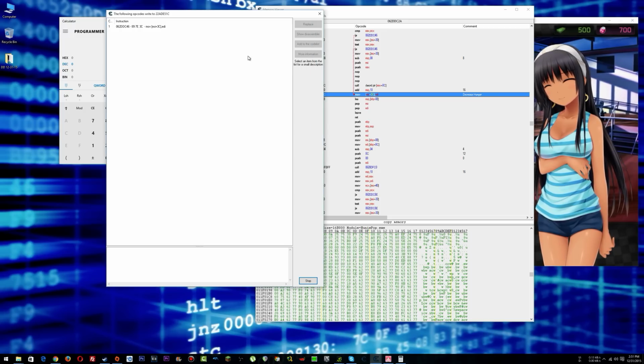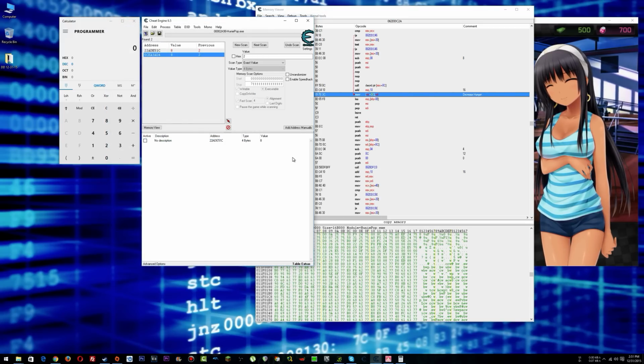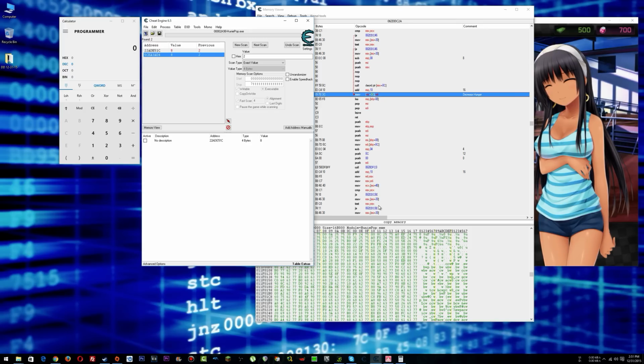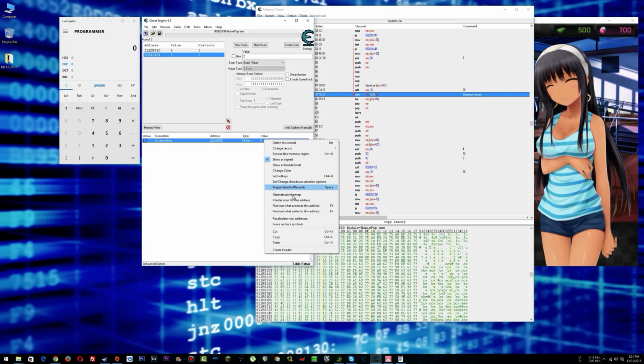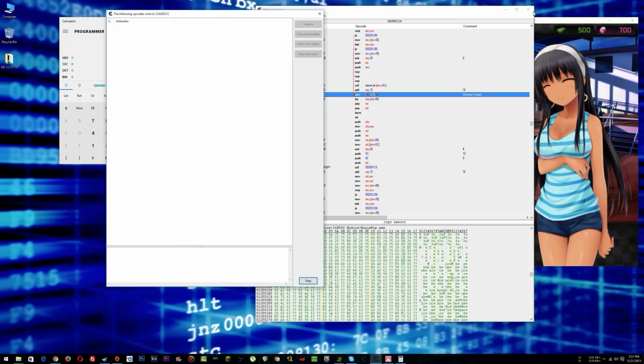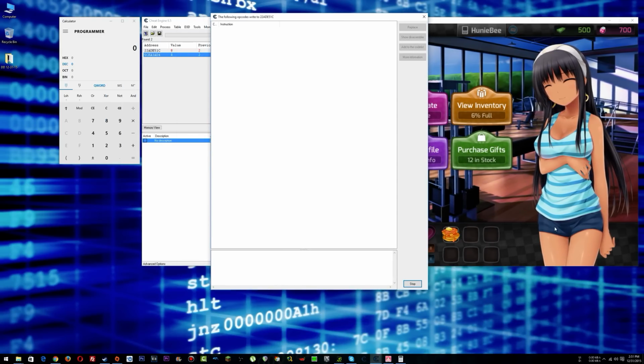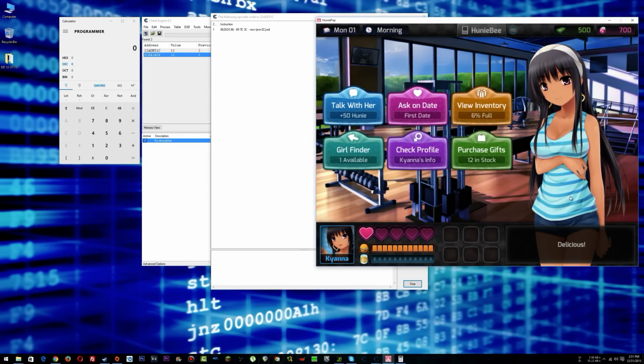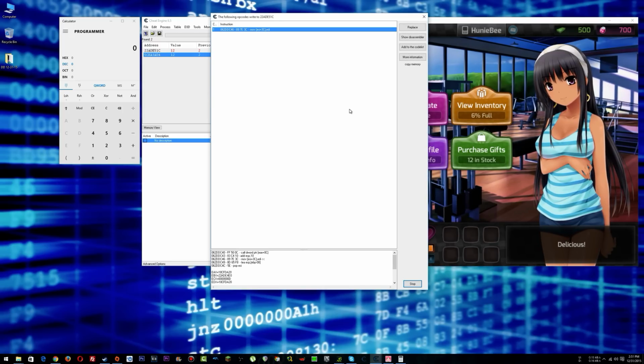And let's do increased hunger. So we're going to stop, close that. You could keep it open and just see if the same instruction is written to if it had a new count. But let's say you closed it out and you need to do it again. Find what writes to this address. We'll close this. We'll give her pancakes, because you know ladies love pancakes. I don't even know what that means.